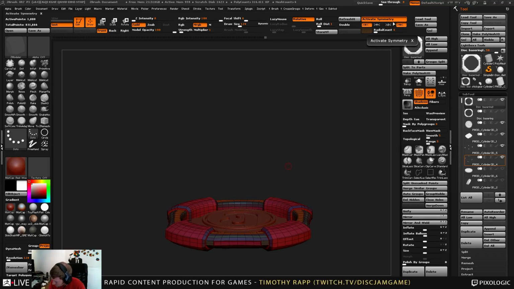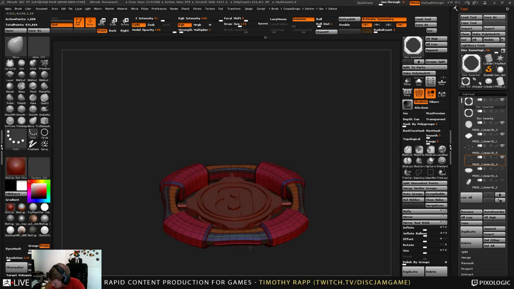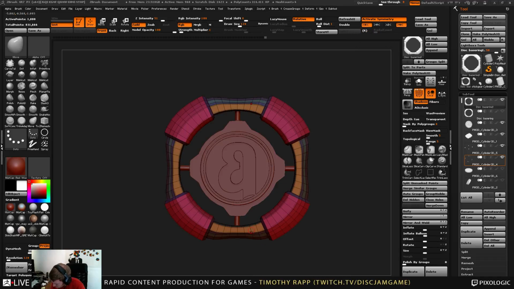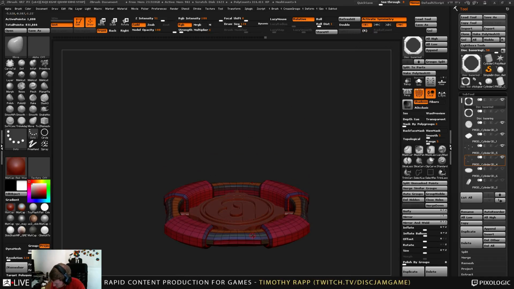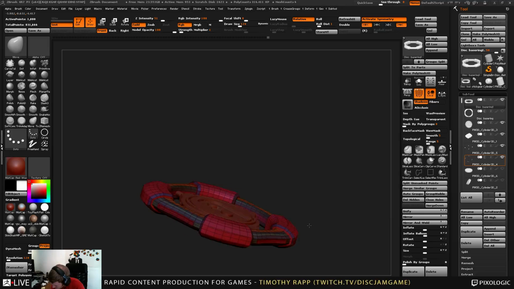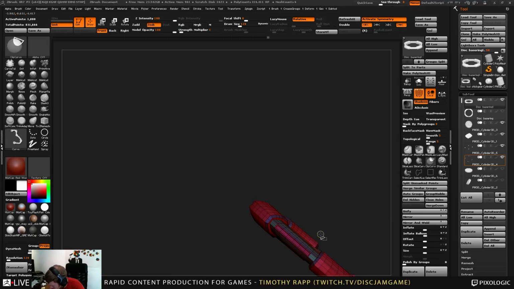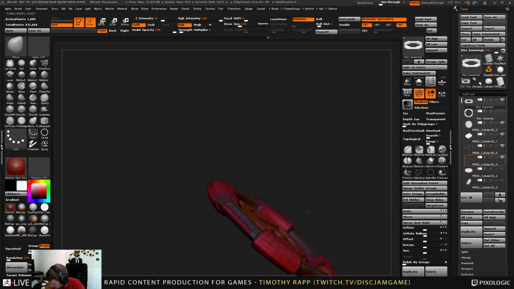This is not radial. So that's the x-axis. Let's mirror once in x. Okay, that got me the geo I want over there.